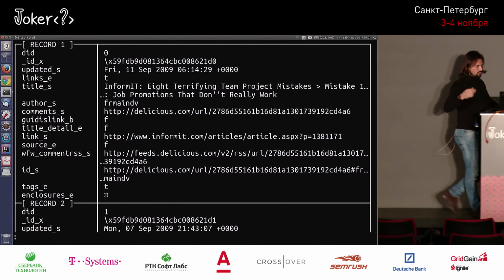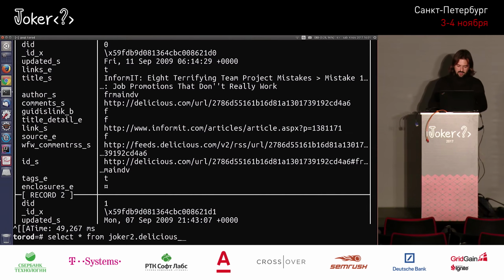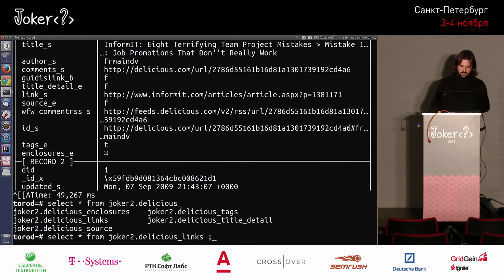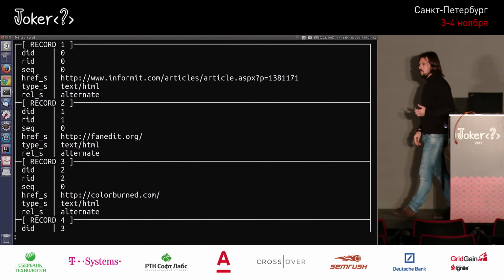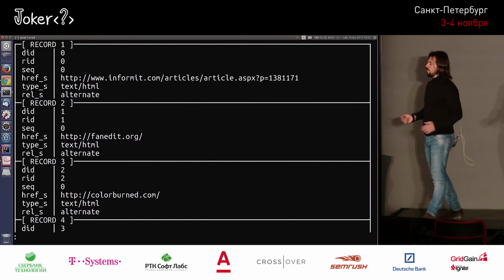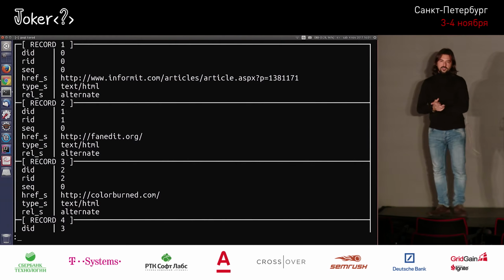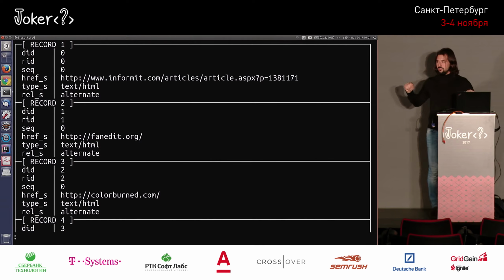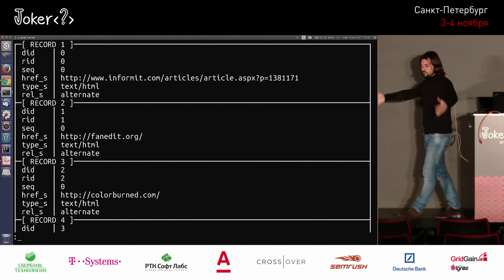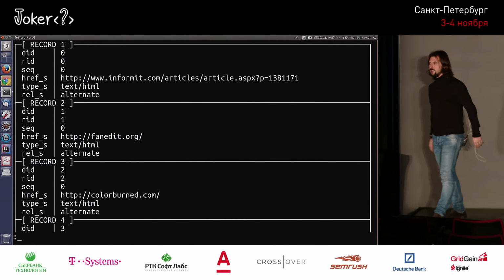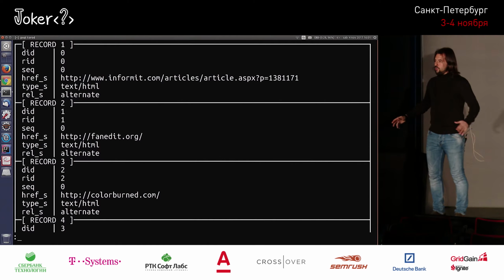And this is like the root data. If we look at the bookmarks, for example, or the links, right? So this is a document with the links. Everything is well organized. So this is the advantages of the system. I don't want to talk about this more because I want to look at the internals, how this works and the advantages and disadvantages. I would like to open a round of questions.